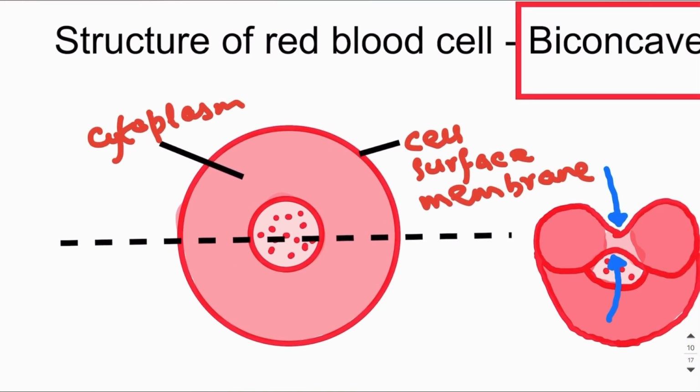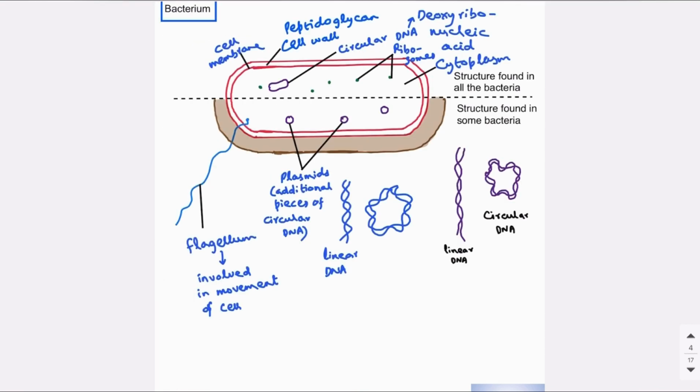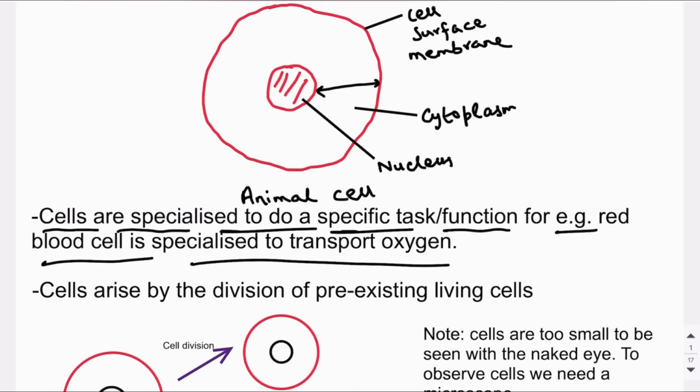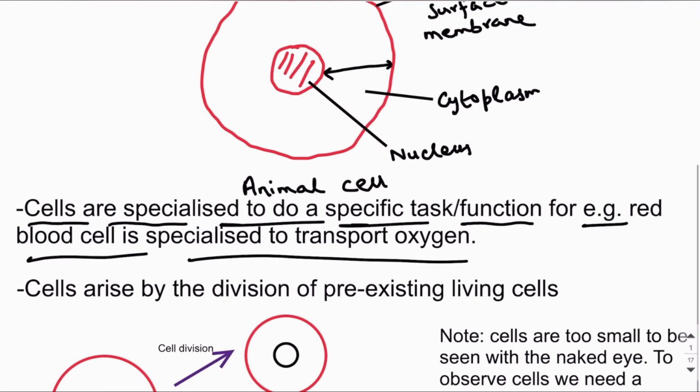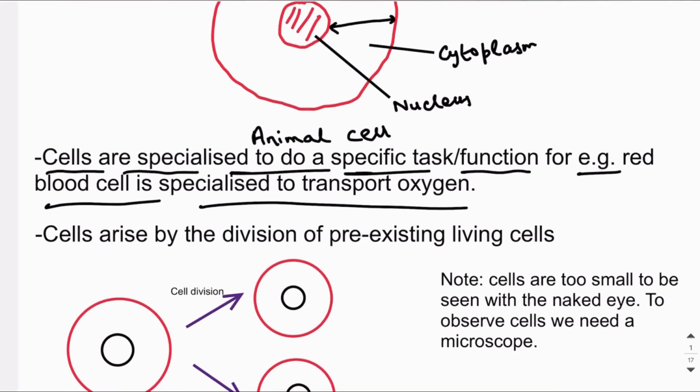So cells are usually specialized, which means that normally cells do not contain hemoglobin, but the red blood cell contains hemoglobin. So that is a part of specialization. The red blood cell does not have a nucleus to have more space for hemoglobin. So the red blood cell has changed its structure in such a way that it can transport oxygen efficiently. There are a lot of specialized cells in the human body, like the neurons, which are the cells of the brain that conduct electrical impulses. We have muscle cells that contract. So cells are mostly specialized so that they can perform a specific task.